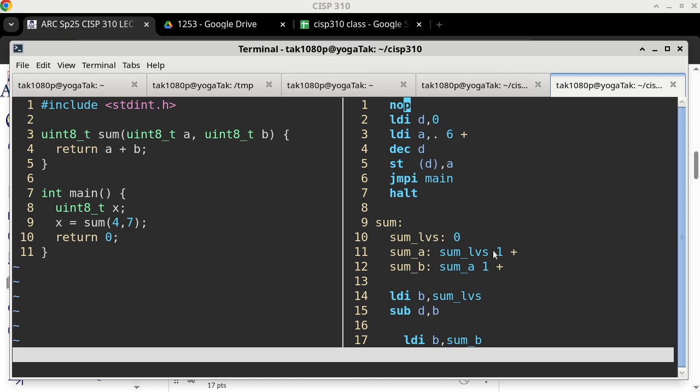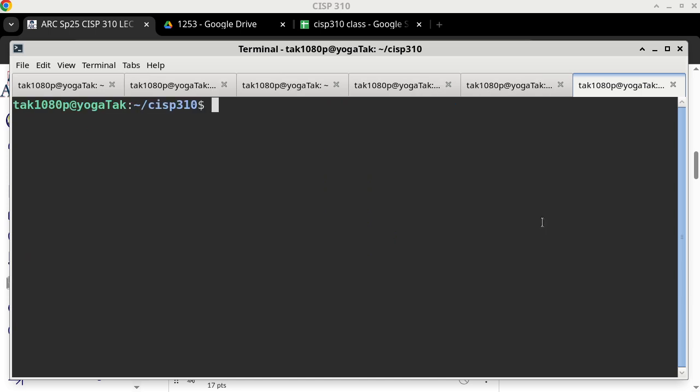Okay, let me first do one thing. I'm going to assemble this program. Let's see, how do I do this? I'm just going to be lazy and start another one. So I'm just copying that code into my buffer, and then I will use an assembler to do this.